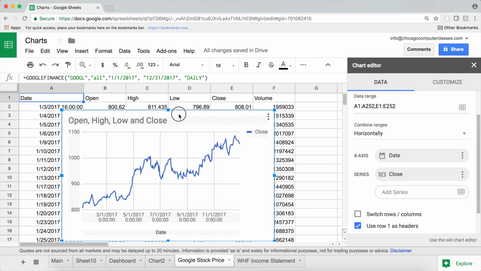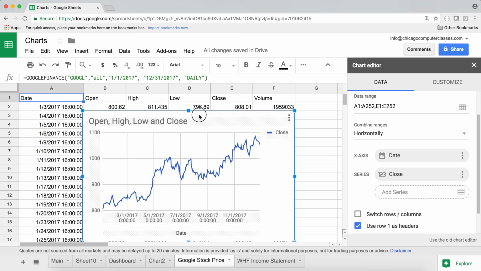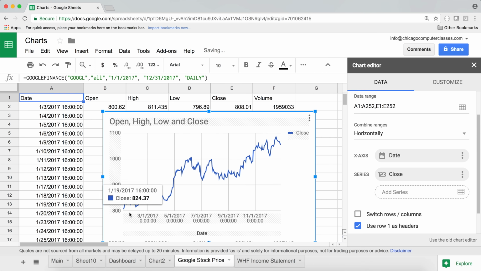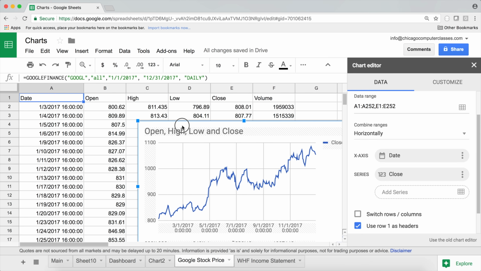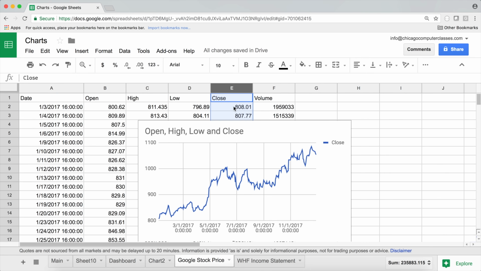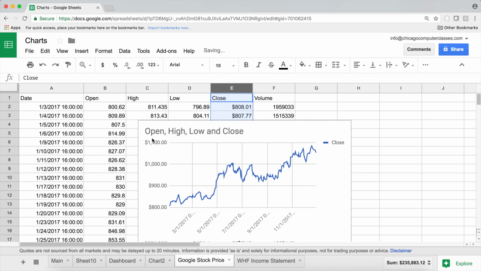Now, there are some things I probably want to do here. The first thing is I want these numbers to show up as dollar amounts. The way you do that is you go and modify the actual numbers in the back. So these are the dates, and the dollar amounts are coming from the closing price, because that's what I left. If I want these to be dollar amounts, I have to format this column as currency. So I'll go ahead and format as currency, and there we have it, dollar amounts on the left.